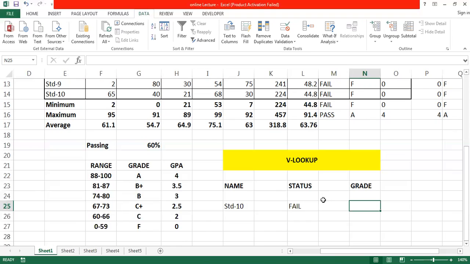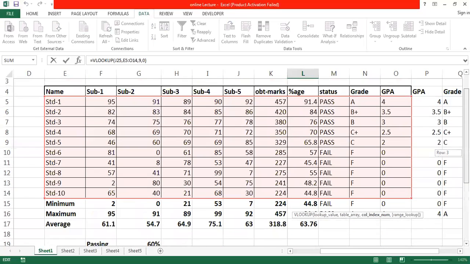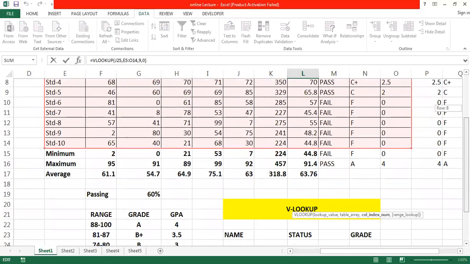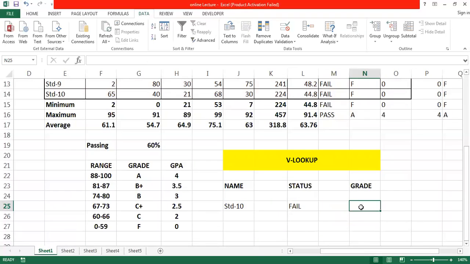What I have to change is only the column index number. We assign a new column index number in which grades are available in our database. For example, my grades are available next to the status. If the status column is 9, the grade column index number is 10. This is what I have to change; otherwise the entire formula will be the same for the grade as well. I am applying the formula from scratch so that you can learn more about it.